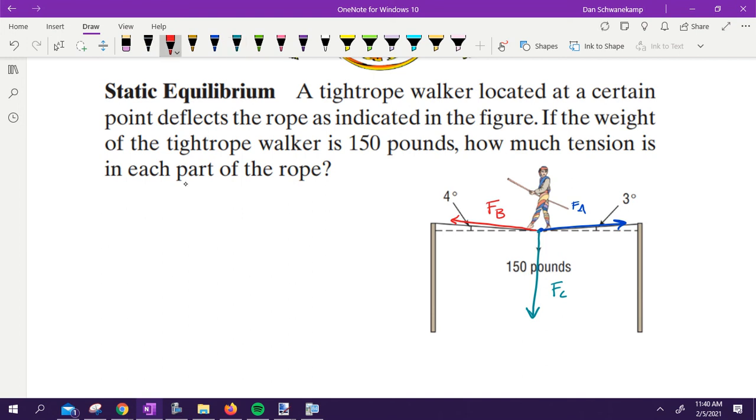Once you get better at this, this next part is going to go a lot faster. But let's talk about Force A. How much, what is the magnitude of Force A? How much pull does it have? We don't know, that's the whole point of the problem, is to figure out how much tension there is. So Force A, we don't know, then we're going to do cosine of an angle, comma, sine of an angle. At what angle is it being pulled? Three degrees. So three degrees, sine of three degrees.